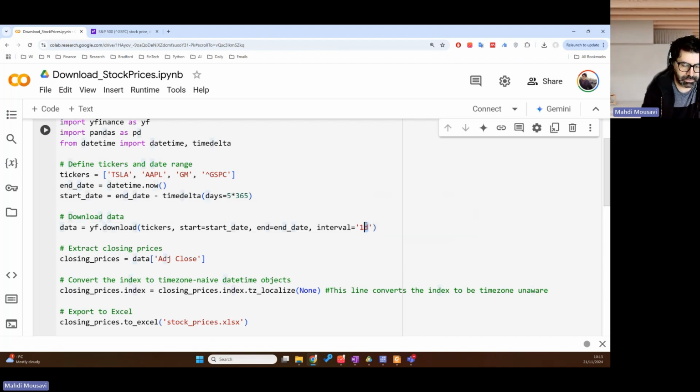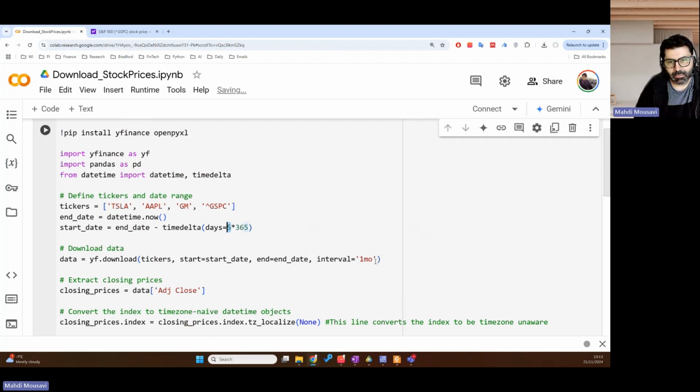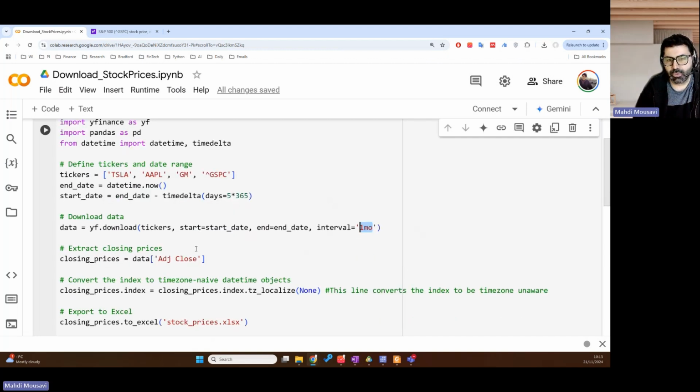But for the sake of our purpose, which is estimating beta using 5-year monthly data, we are going to stick to 5 years and monthly. Of course, if you want to download daily, you need to change it to 1 day, or as I said, 1 week.